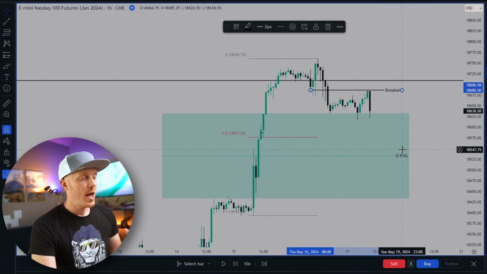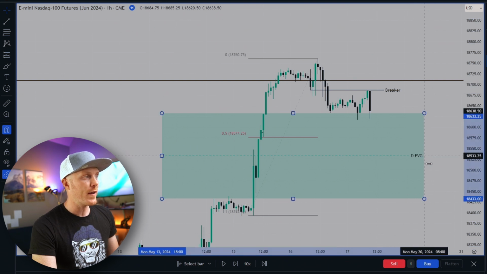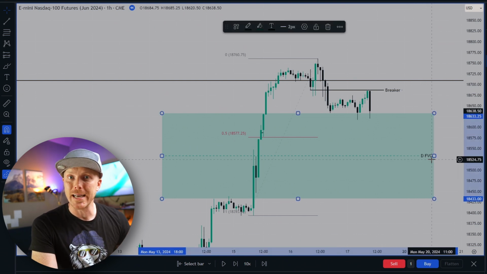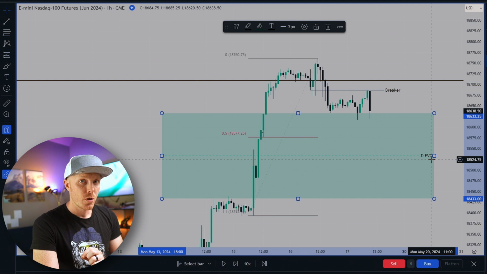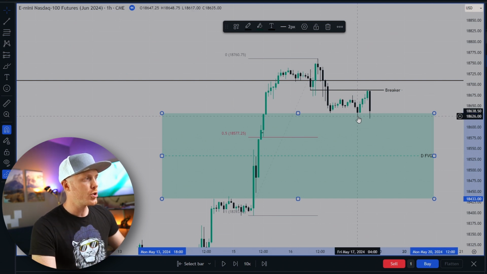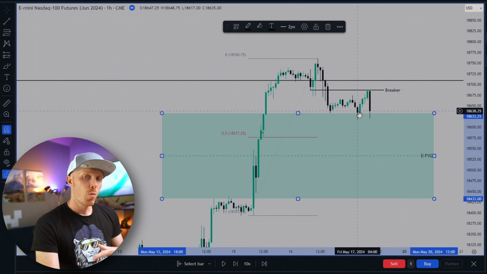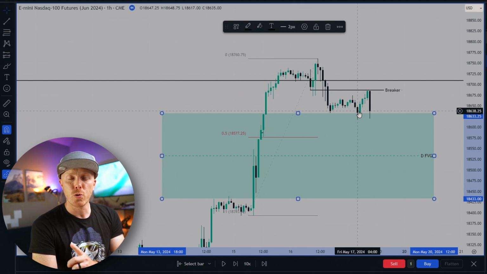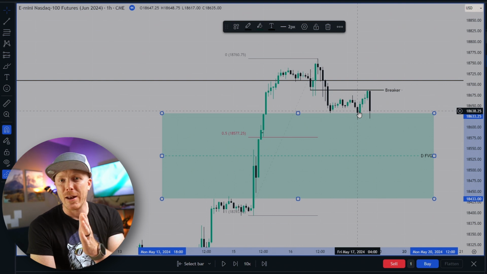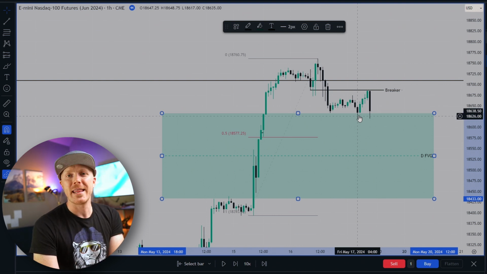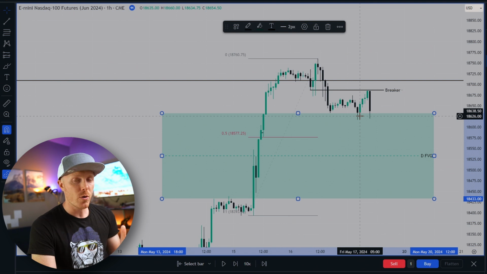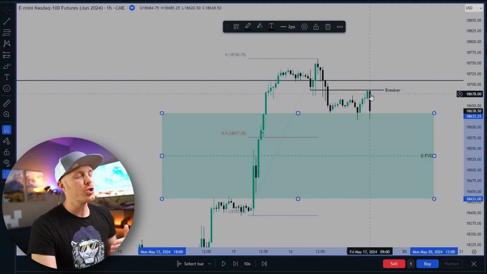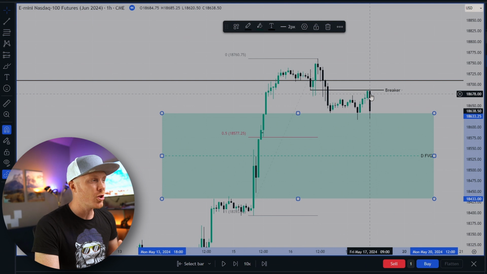We also have another PD array in the form of a fair value gap that supports the idea that price wants to move lower. You might look, well, we went into this fair value gap right here at 4 a.m. Well, one of the things ICT teaches is that you will want to see price move down into that fair value gap in the normal trading hours. That's between 9:30 and 4 p.m. If it does it in the pre-market and post-market hours, you can expect that price during the normal regular trading hours will still go down into that.